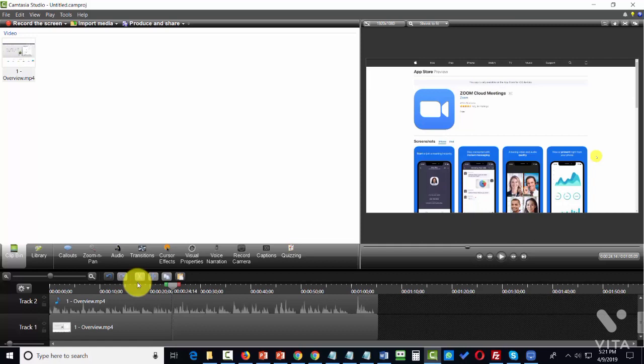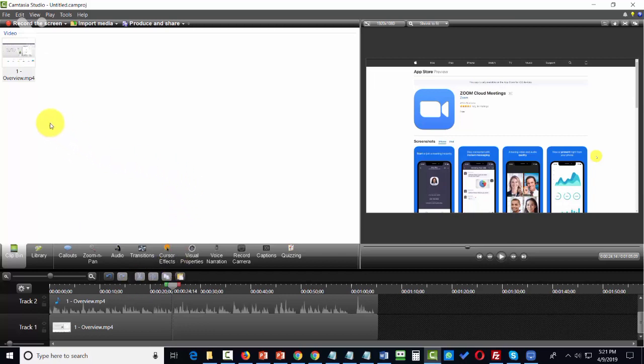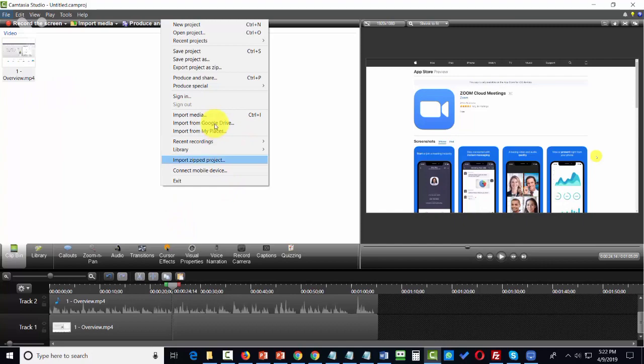Now, whenever we make edits in Camtasia or any other editing program, what we're basically doing is creating a different file, which is a project file. And so we're going to want to take our changes as they exist right now, and save them in a project file for the changes as well as the file. This way, we don't make changes to the actual file. What we make changes to is the project.